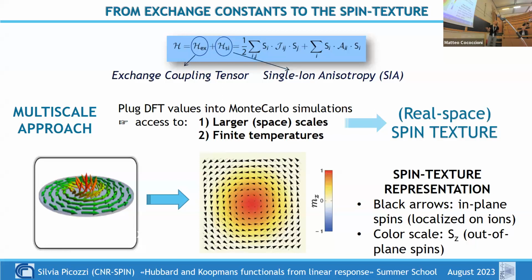Just a word on the notation. In principle, spins are three-dimensional. So the way I will plot them is that I plot with arrows the projection on the plane, and with colors I plot the out-of-plane component. So this vortex would actually be plotted like this, with the color showing out-of-plane or in-plane, and the arrows labeling the in-plane projection. So given that I evaluated all my exchange tensors, what do I get?